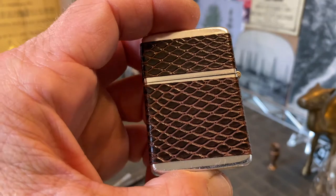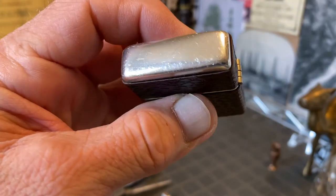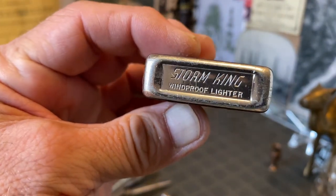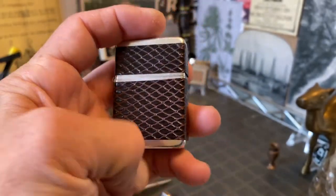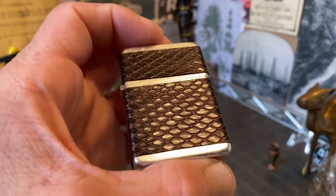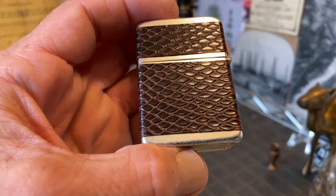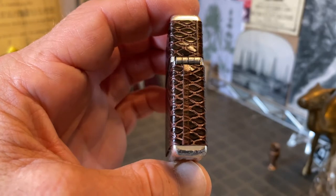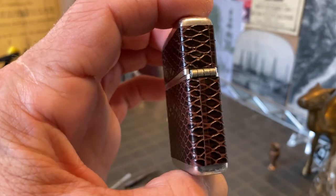The slider shows scuffs, scratches, dings — maybe some minor dents to the lid. The bottom is scuffed up a little bit. The wrap is in overall very good condition. The top does want to ride up or down a little depending on how it has been manipulated most recently. The faux reptile wrap is very attractive and in very good condition. It appears to be intact; if there is any wear or damage to it, it is minor.